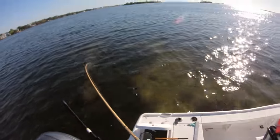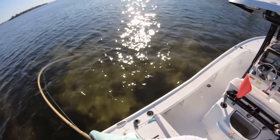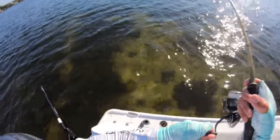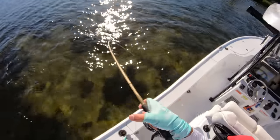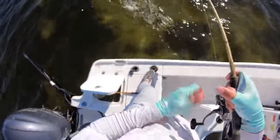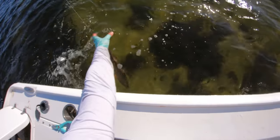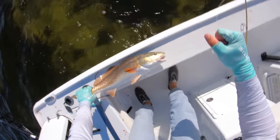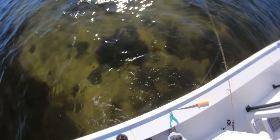Come on over here. Stop making me do laps around my boat. Oh, maybe he ain't that bad at all. Come on up here. Dude, these redfish are so strong. They are just bullying me right now. Look how fat and healthy that fish is. Probably like 26 inches. That is such a healthy redfish. Such a good sight to see after the little red tide scare that we had. Another beautiful redfish right there. Get a release on him. Oh, see you, dude.